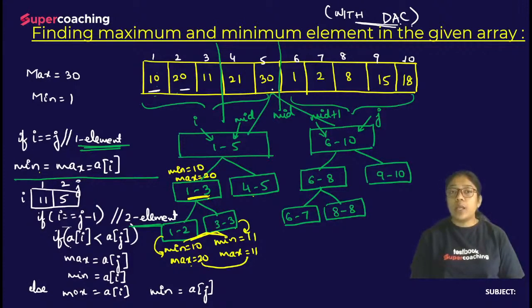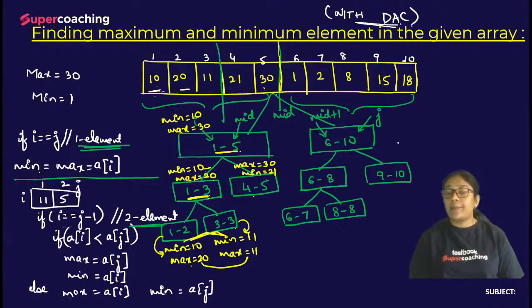For 4 and 5, we are doing the comparison. Here we are getting the maximum value. Though elements are maximum is 30 and minimum is 21. Now again we are available with 2 minimum values. 10 and 20 will be compared and we'll get the solution here. Minimum will be 10 is compared with 21. Minimum is 10 and maximum is, both the maximum values are compared. Maximum is 30. That means out of first 5 elements, we have got the solution for the sub-problem. Out of first 5 elements, 10 is the smallest one and 30 is the largest one.